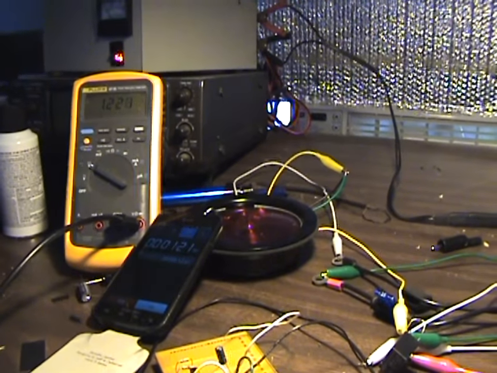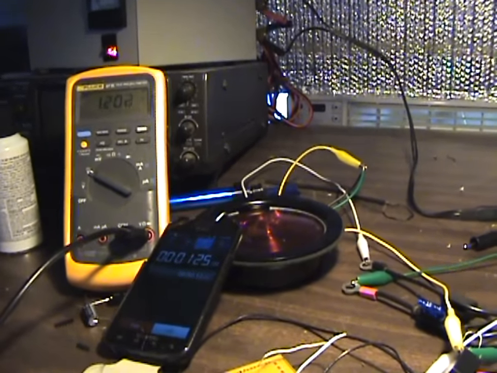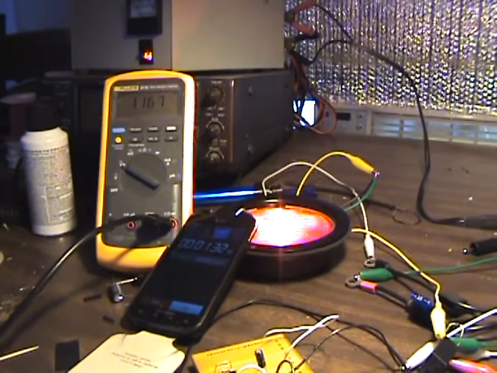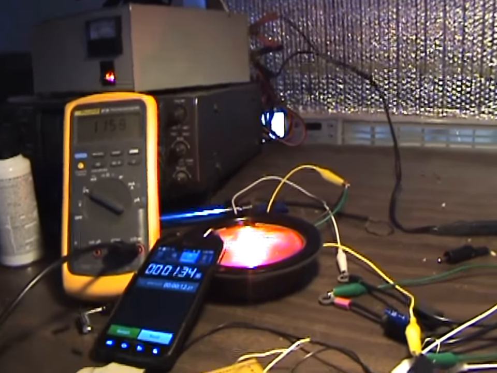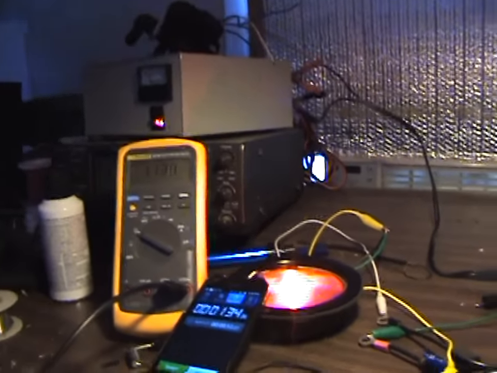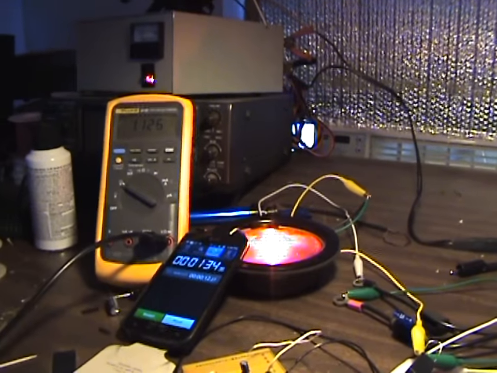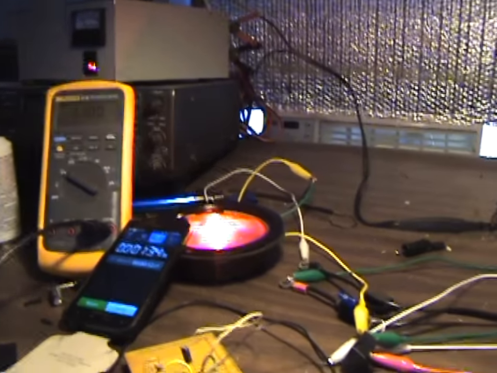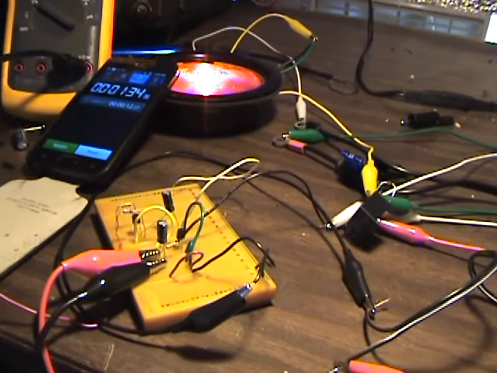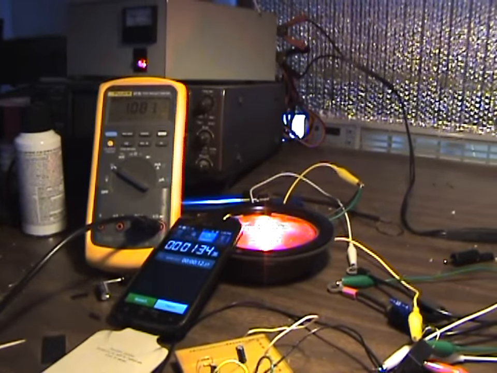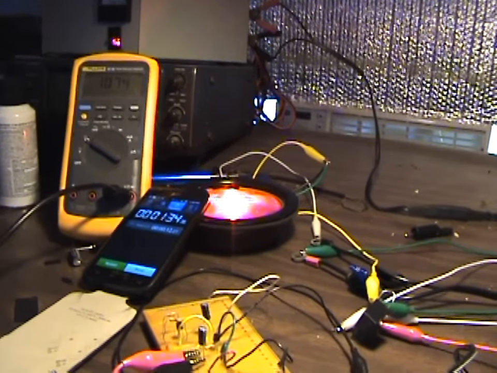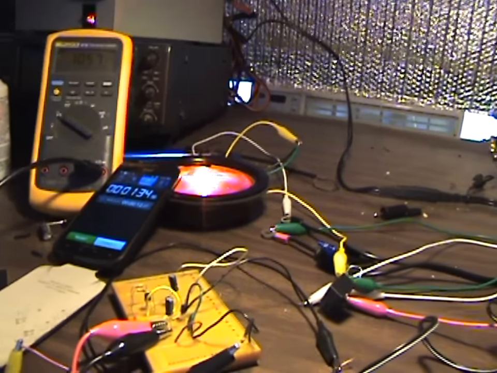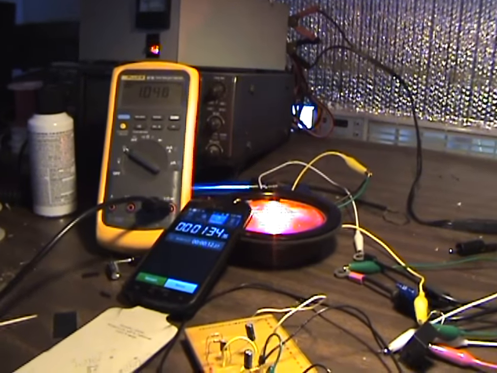What we're looking for is the voltage across this capacitor has to drop down below the threshold at which it can still maintain this Darlington transistor. Once it falls below that, it can't keep that transistor switched on anymore, and the relay will turn off and our light will come back on. Because remember, I've got the light wired in backwards. Okay, 1.2. It doesn't have much farther to go. We're at a minute 25. Okay. Stop. Stopwatch there. A minute 30. I'll call it a minute 32 or so.